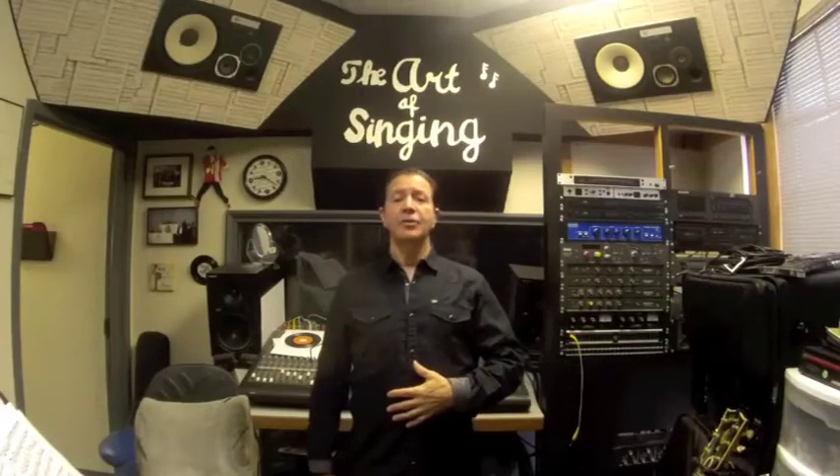If you're standing up straight — head, neck, torso in a straight line — you take that breath standing up straight. There is a natural firmness here, because you're going to hear from vocal instructors and choir directors that there's supposed to be some kind of firmness here. But you don't need to create that firmness. Your posture will create that firmness. So if you're standing up straight and you take that good breath, you have a natural firmness. You don't have to think much about it.